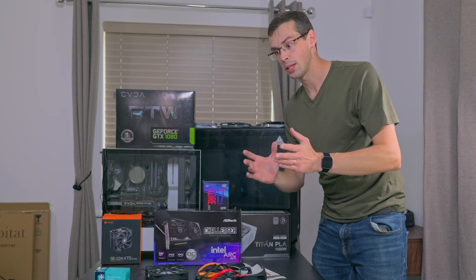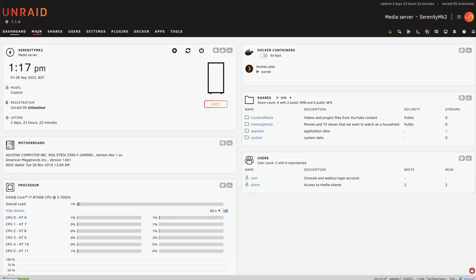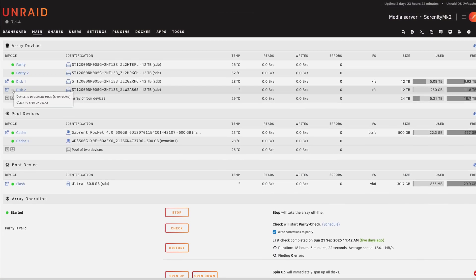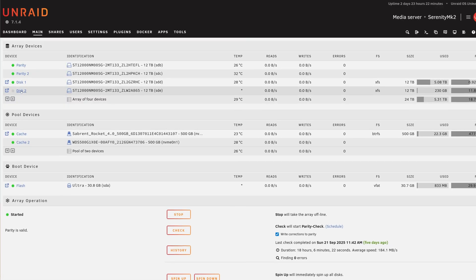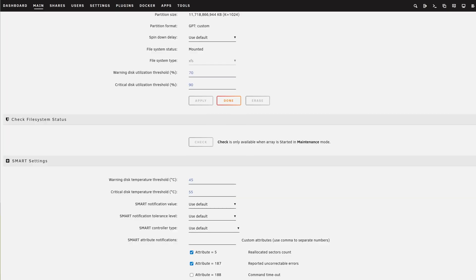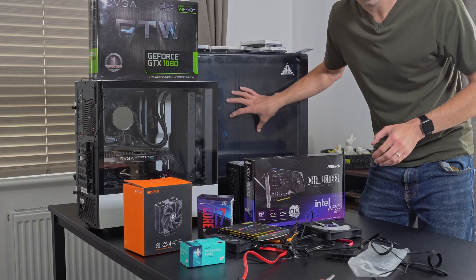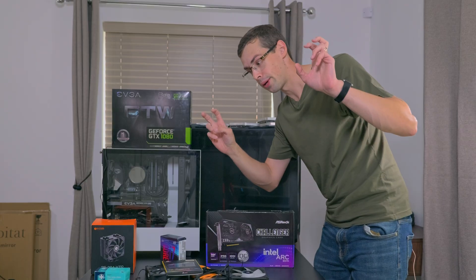In a previous video, I did discuss whether to go with Unraid or TrueNAS. I decided on Unraid because there are some power saving features that I think are going to work out better for me than TrueNAS's ZFS file system, which runs the hard drives all the time. My general plan is to put my YouTube videos on here once I'm done with them, and also probably store some Linux ISOs too.